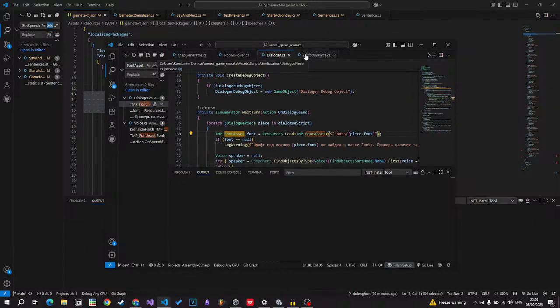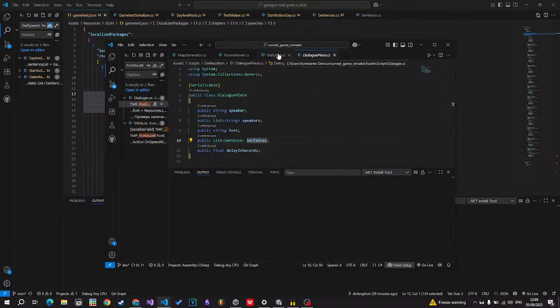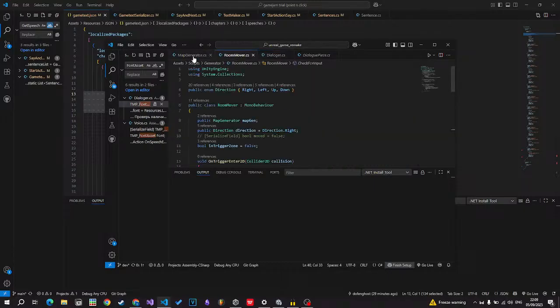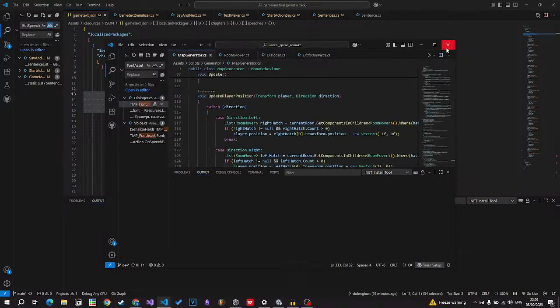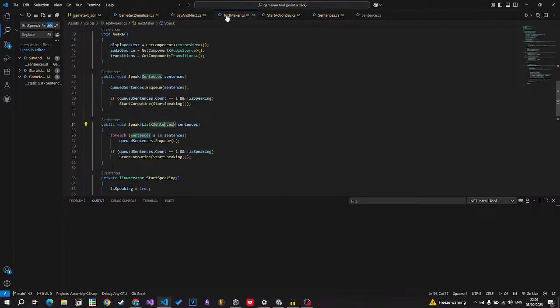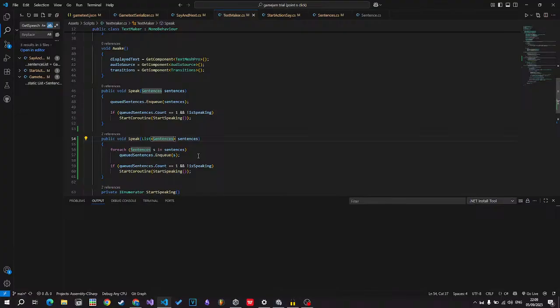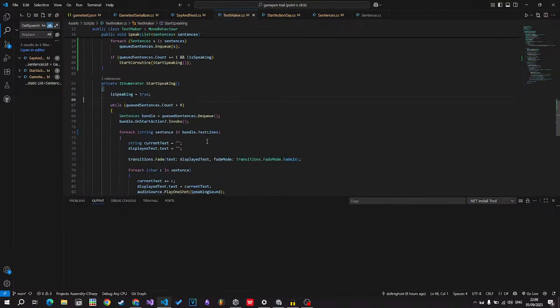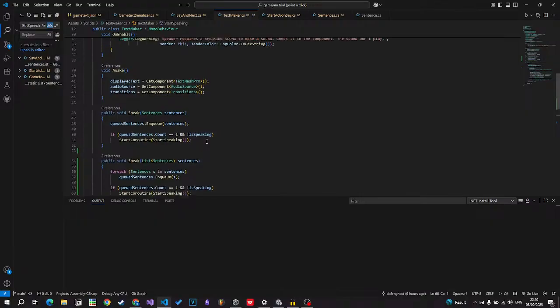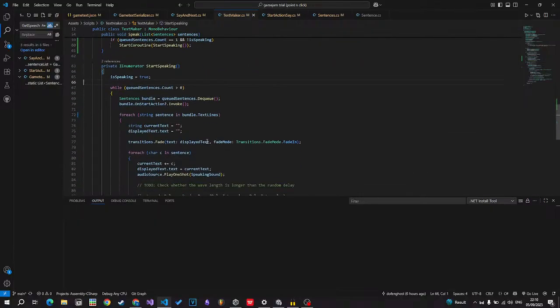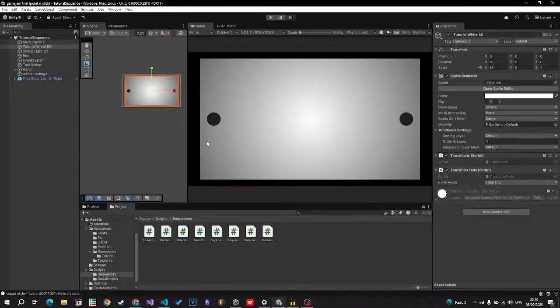Okay. It didn't help me at all because I have a completely different system here. Okay, sentences. List of sentences. How do I do this? How do I do this? I don't know. For each one of the sentences here, I have to set a new font.